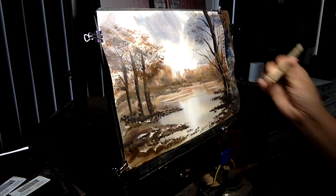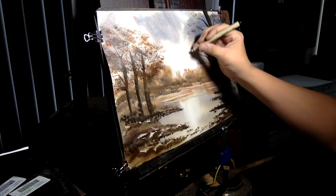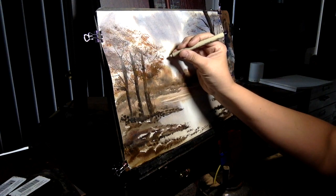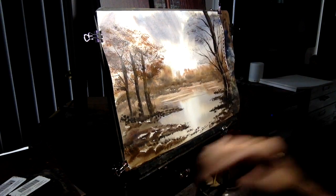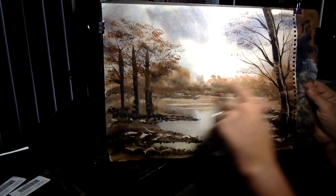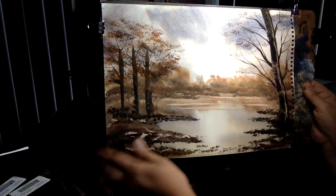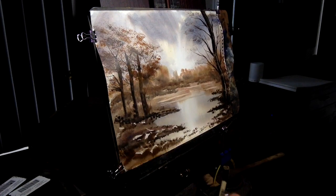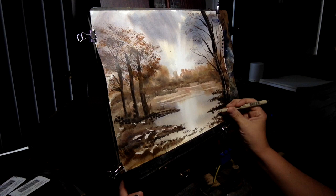We'll put a couple little birds up in the sky. That's pretty nice. Put another guy over here. That's not a bad little scene. Got our light coming down in the right spot. We've got a nice little group of trees and shoreline back there. Let me sign this one and then I'll show close-ups of the final product after it dried.